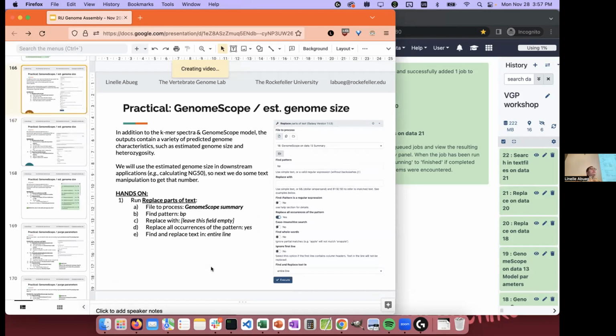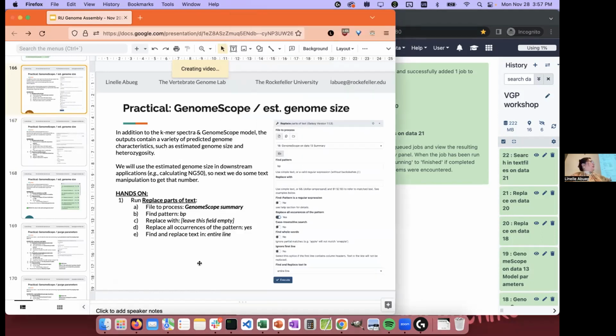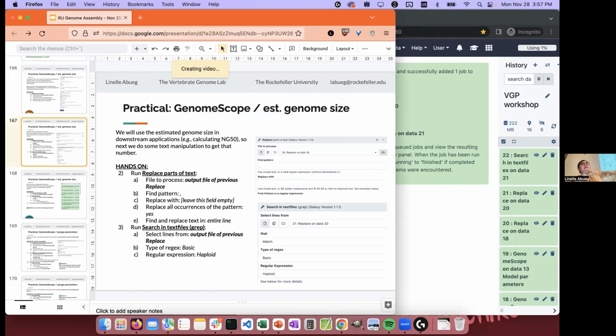The first replace is BP. The second and third are replacing the comma, just comma. And the last one is not a replace, it's a grep, and you're looking for haploid. These are the parameters.